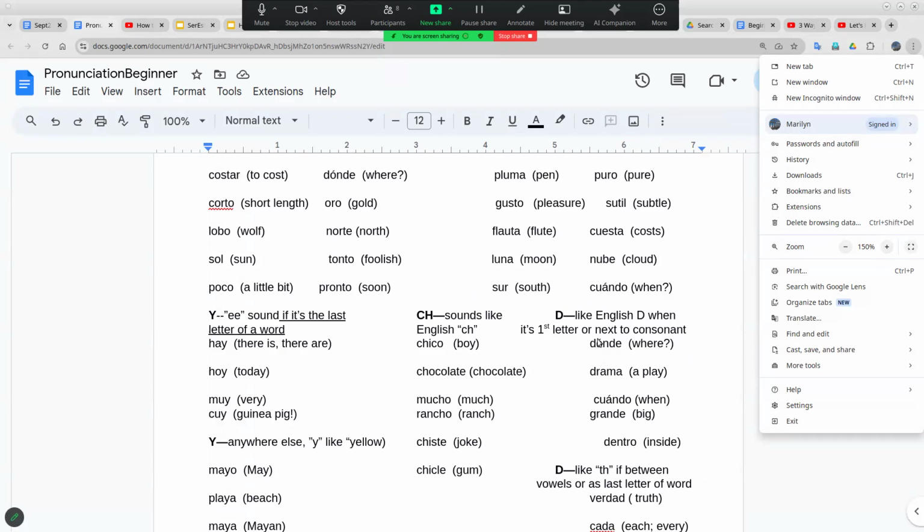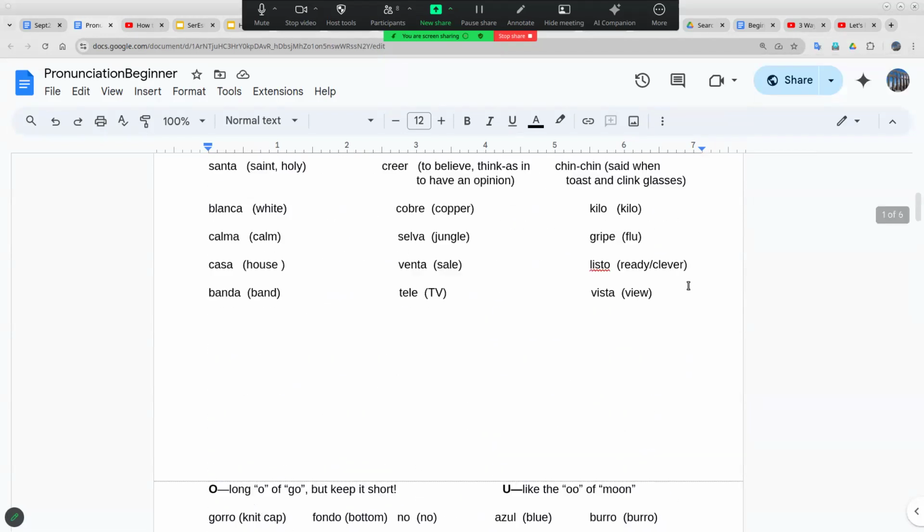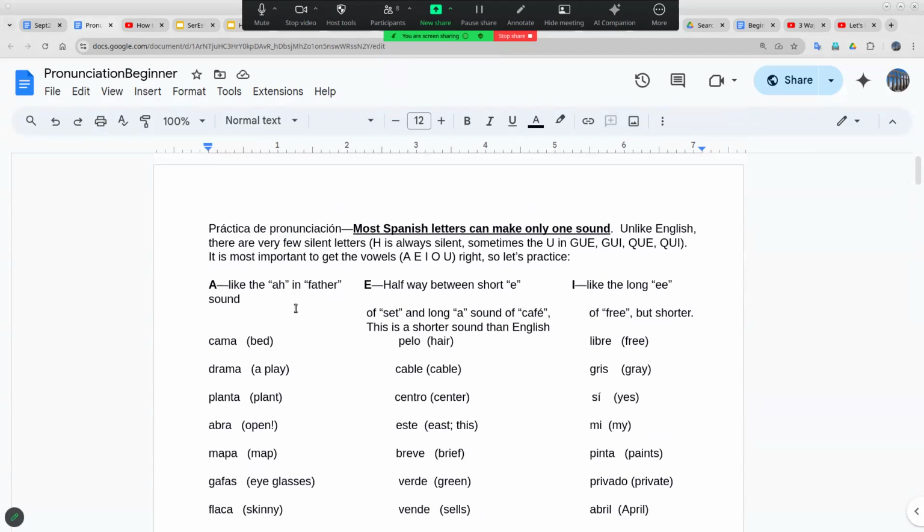So remember, recuerden. Your most important job with pronunciation, truly and really, to be understood when you speak and to understand others when they speak to you, is those vowels. With pronunciation in Spanish, vowels are like 75% of the game. If you get them right, if you understand them when you hear them, you will understand what people are saying to you. They will understand what you are trying to say to them. So always keep these straight, right?